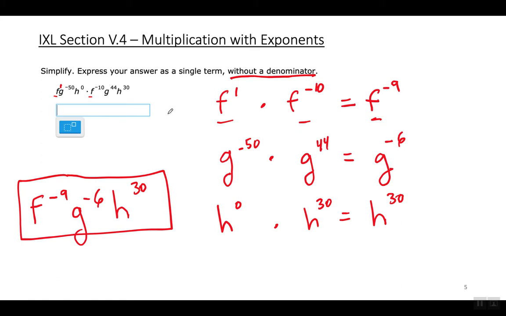Listen, I'm going to tell you right now, these questions are simple, but it's very easy to make a mistake. Even I made a mistake when I was doing it quickly, not paying attention. It's very easy to look at it quickly and not see whether that exponent is with a g or with an f, which is the mistake I made. So look at it carefully because it's easy to miss something.